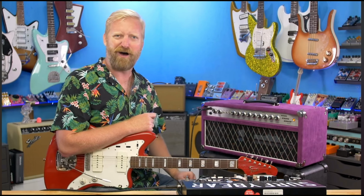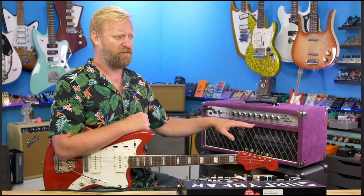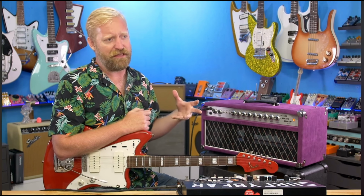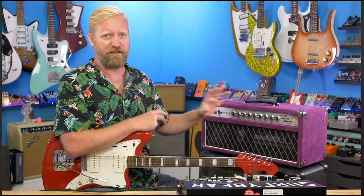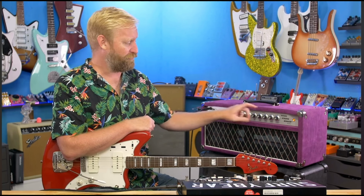Then you've got a two-knob reverb, a reverb with a send and a return. This has a long two-spring reverb in it. I think that was the specs on it, but this is very interesting because the send is basically your normal control that you would find on any amplifier. But then the return gives you the ability to dial it back. Like a reverb, when you turn it up, it changes its character as it turns up. Like it gets drippier when you turn it all the way up, it gets more mellow as you turn it down. Like say you want to go like full saturation on a normal reverb, but you still want to pull it back and have it be a little bit behind your playing. You can use the return to do that.